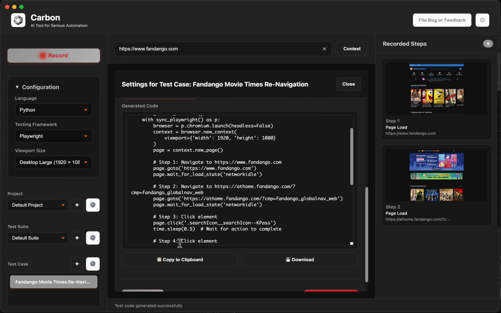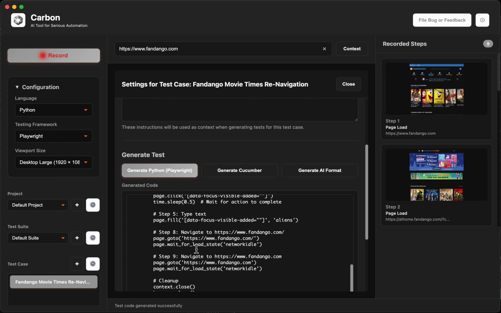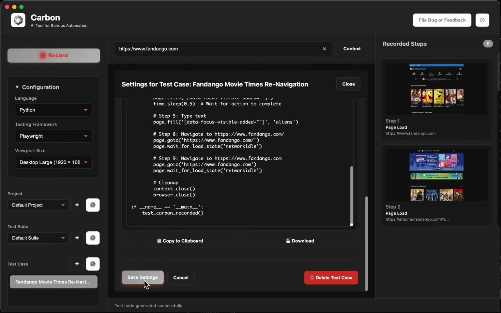So yeah, I'm still working on it. It didn't factor our message in. I have to save it first for that to work, which is dorky, but it's just the reality. You can copy to clipboard or you can download the file. And there we go. We've recorded a test case, exported it with a little bit of help of AI out to disk, so then we can add that test to our test suite.